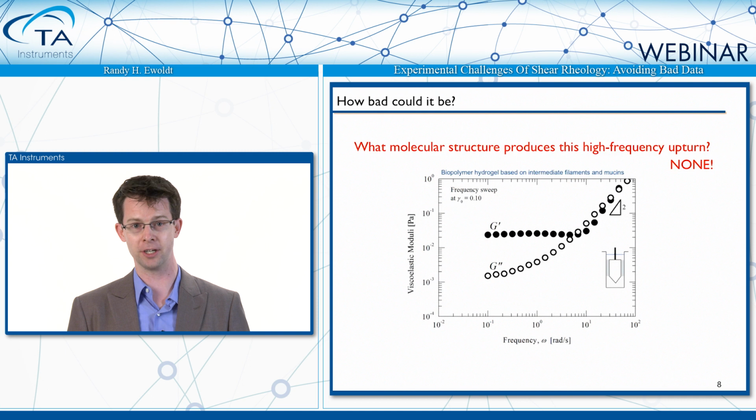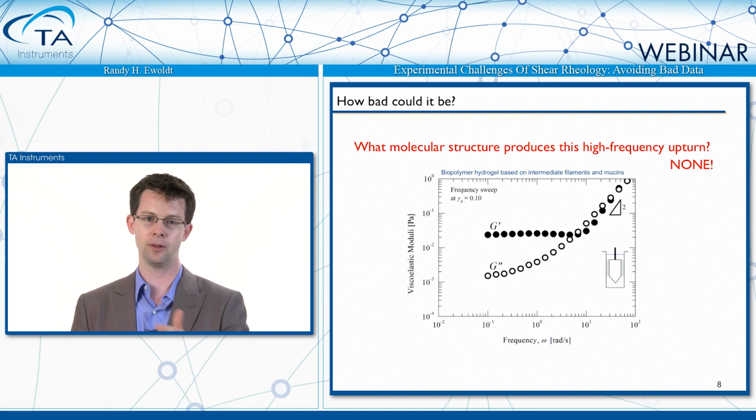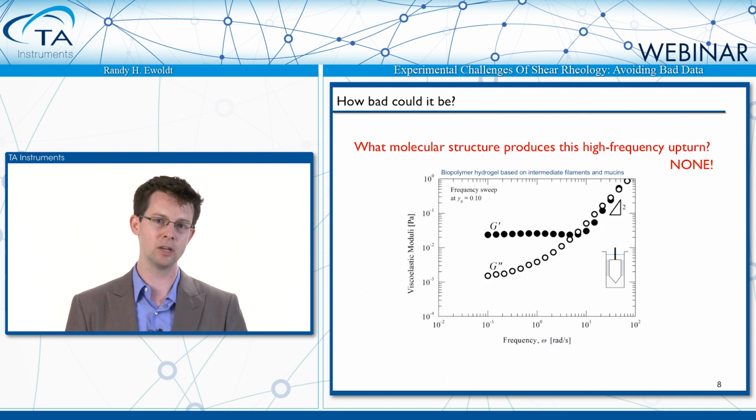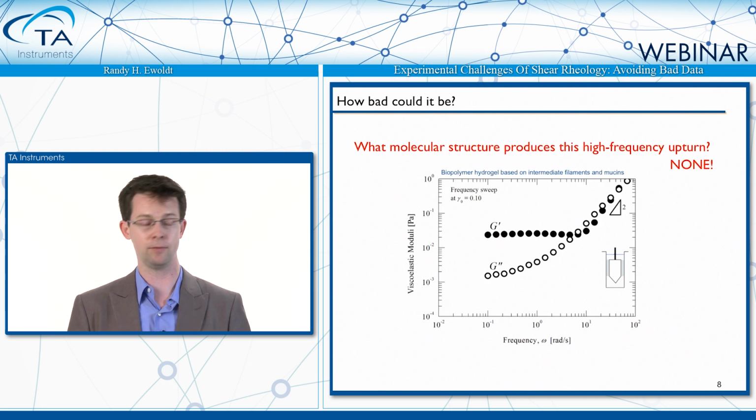It's an oscillatory test where you have to have accelerations, rotational accelerations, wobbling this geometry back and forth, and that ends up producing a torque that's required to oscillate, and it tends to show up at high frequency. But I'll show you ways to plot a line on this plot that identifies exactly where these features might be appearing, and give you some tips on how to look at your own data to identify when that might be the case.